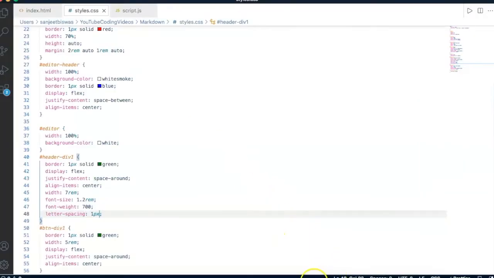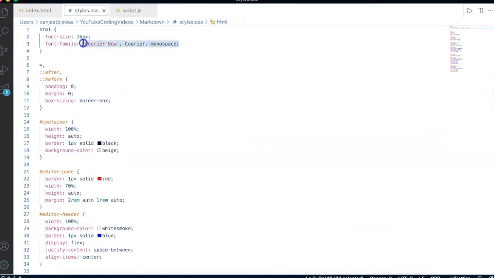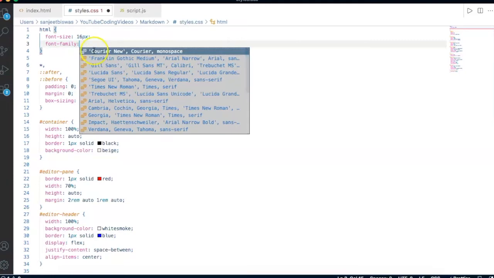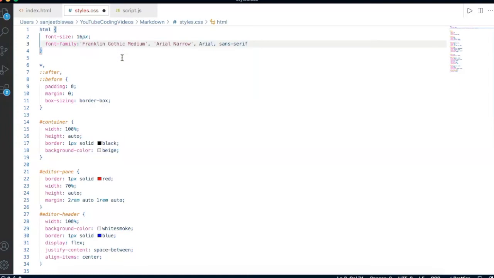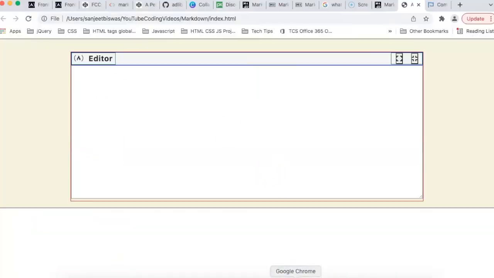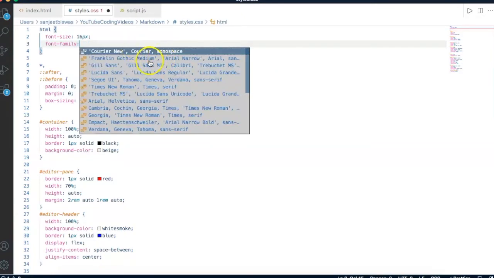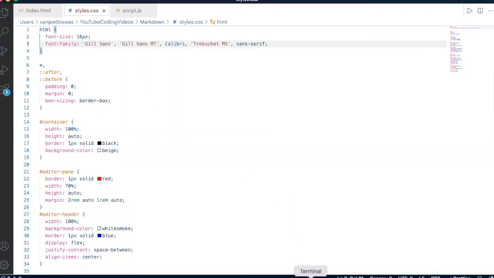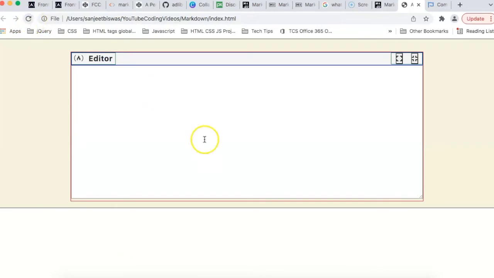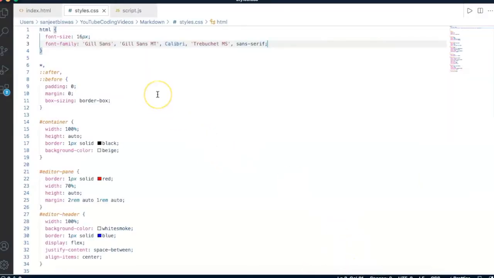And you know what? Looking at the text, I want to make one quick update. Let's see if I can change the font family. Let me see if I go with, let's choose the next one. Again, this is just a personal preference. I like to try out different fonts. Okay, that didn't change much, so let me try something else here. Font family of, let's say, how about this? Let's see what it does here. All right, so for some reason it's not changing any of the fonts. I don't know why that is.